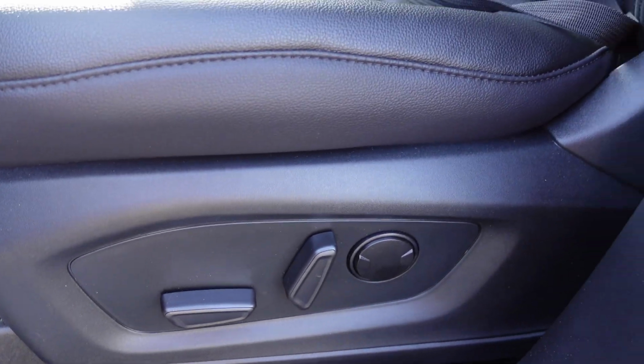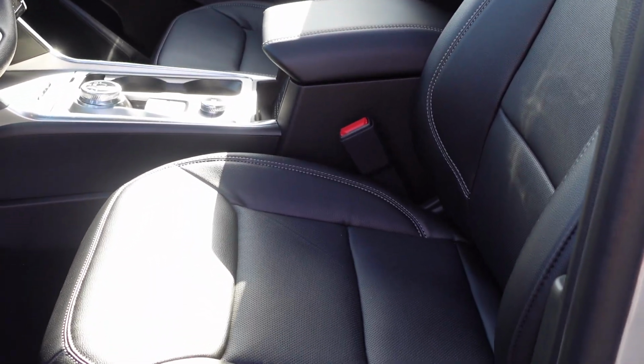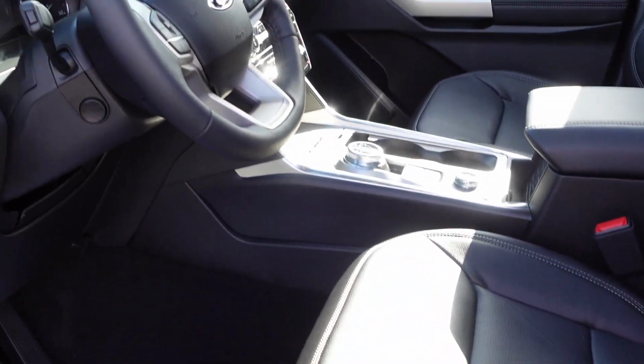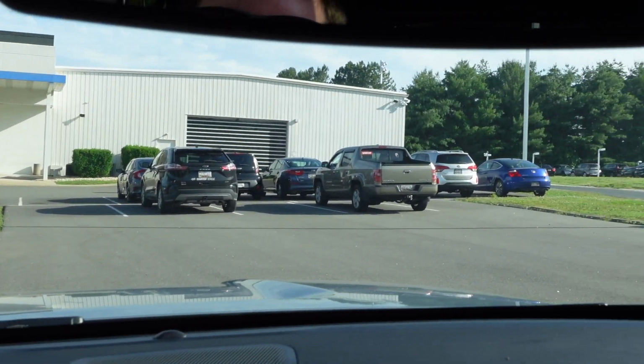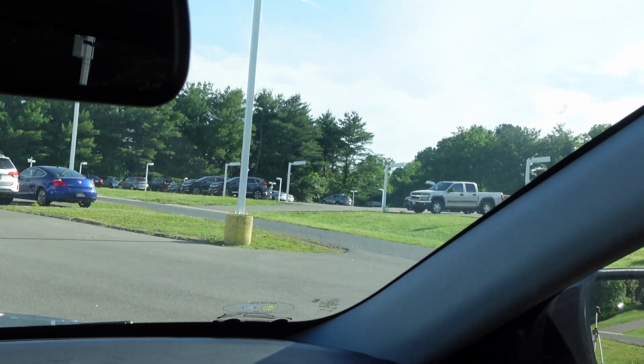And then coming on over, you do have your power seat option here on these leather seating surfaces here on the Ford Explorer. Very good design here on the Explorer there, very comfortable. And these are heated and ventilated here on this option. Let's jump on the inside and turn some electronics on. All right, so looking outside the Ford Explorer, you have a good view outside the front of the vehicle here. Turn the air down a little bit so it doesn't blast in your face.